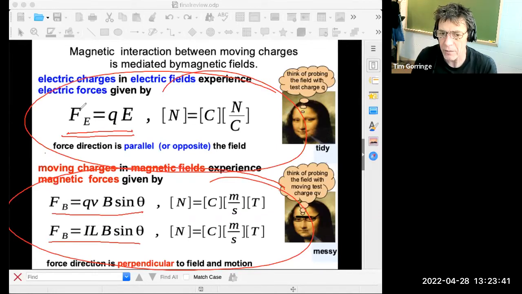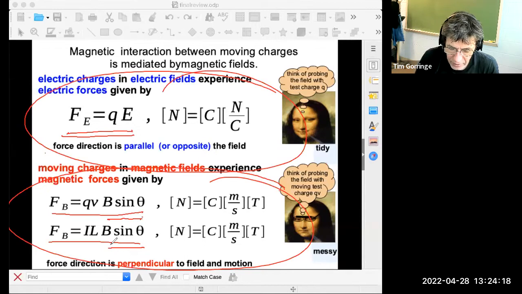There's a complication with magnetic forces compared to electrical forces. Electrical forces are forces between charges that are scalar quantities. They don't have a direction to them. Magnetic forces are forces between electrical currents or moving charges, which are vector quantities. They have a direction of the motion of the charge or the direction of motion of the current. And so that makes these field equations a bit more complicated. You see in particular this sine theta here.